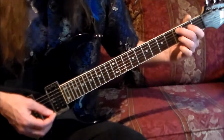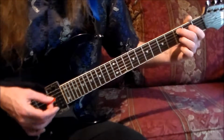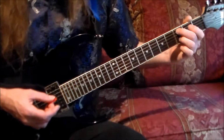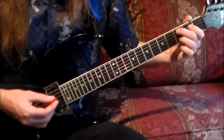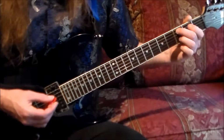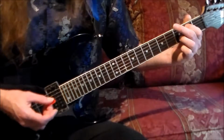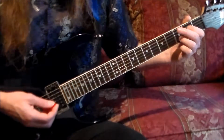On the E beat, we're going to go to the B string and pick it up. On the and beat, we'll go back to the middle finger on the A string and pick it down. On the a beat, which is the final 16th note of the second quarter, we'll go to the first finger on the A string at the 2nd fret and pick this up.